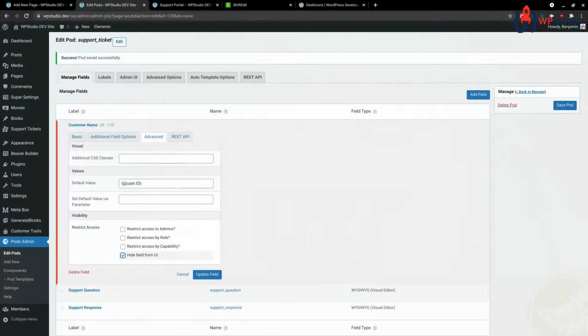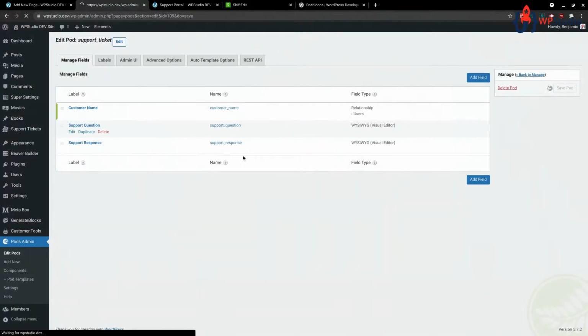Because it's already going to be filled in, because we have set the default value. The only people who will be able to see this support ticket are people who are already logged in. And because they're already logged in, this field is going to default to their username. I hope that makes sense. All right, so let's update that field and save the pod.